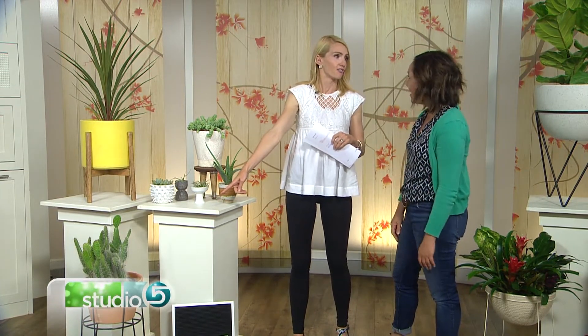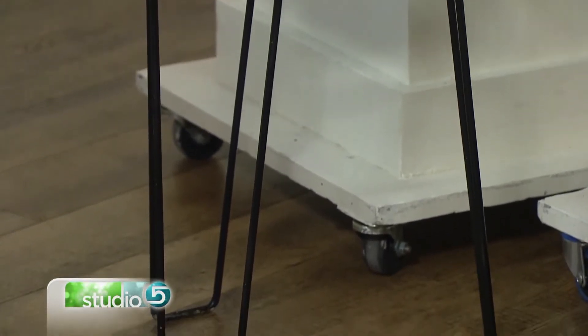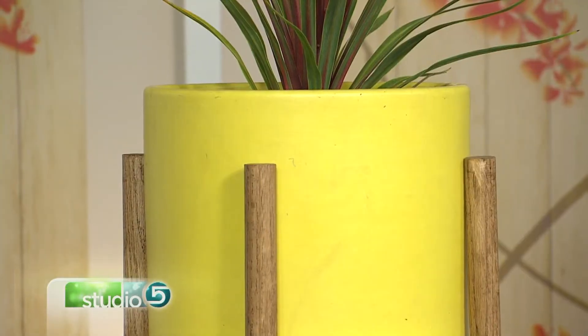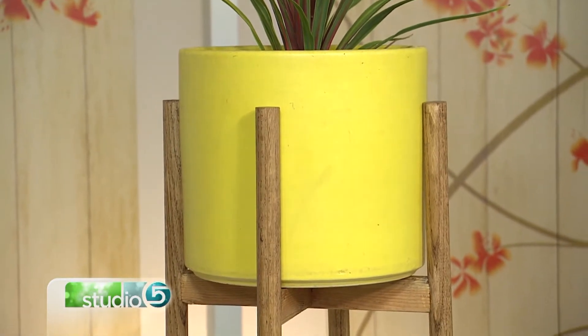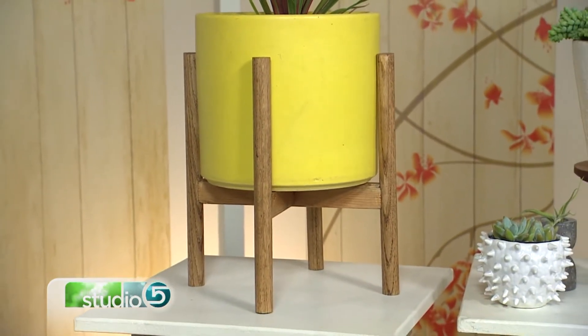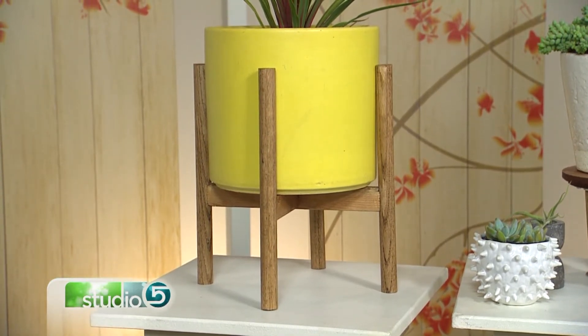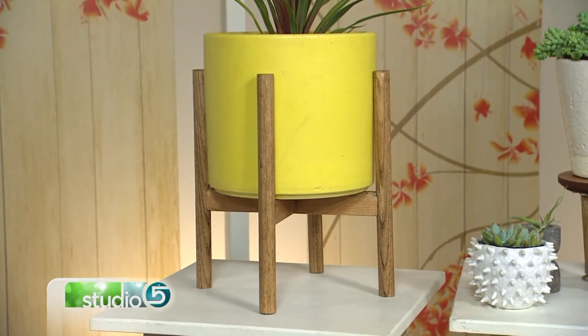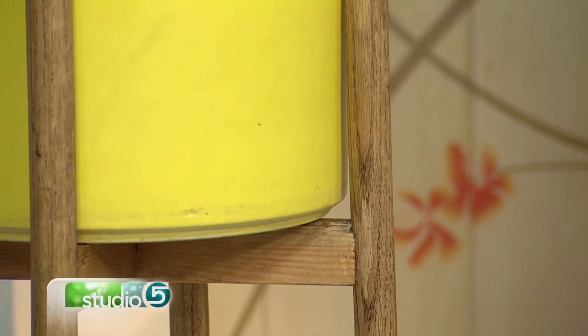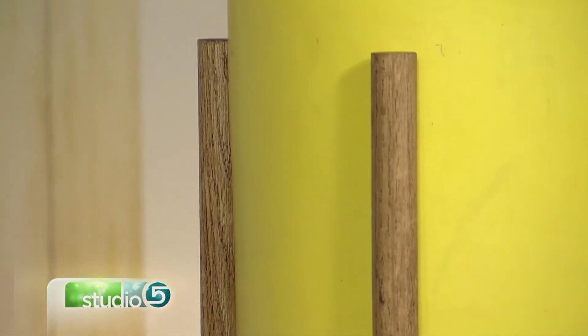The pot is just a terracotta pot — you can get those at the home improvement store for just a few dollars. This bold yellow one is actually a gainy pot; these go for even hundreds of dollars online on eBay. I got this from a friend and wanted to bring it up a little. This is the mid-century look made a resurgence — you see it at West Elm and Schoolhouse Electric. I went on Pinterest, found the instructions, and did it myself. On a difficulty level one to ten, it's probably about a seven, because you have to have a drill press and some specialty tools. Check for the tools before you jump into this project.